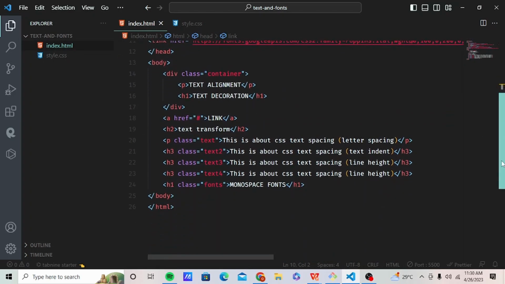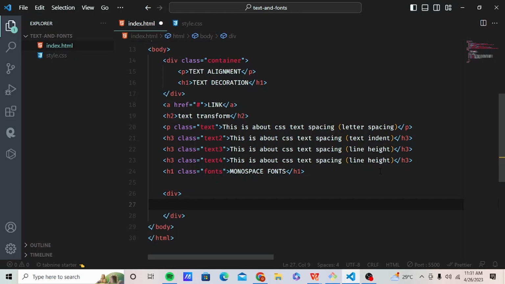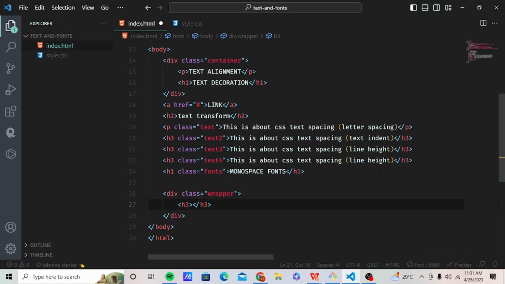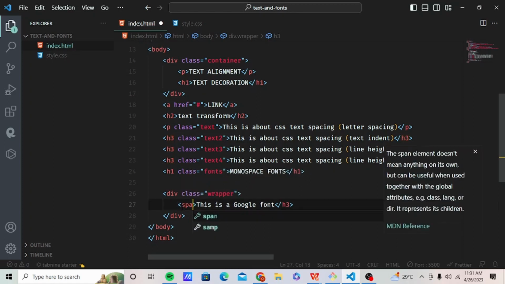Now let's create another div tag, so we can use Google Fonts this way. Let me say div tag, class wrapper, h3, Google Fonts. You know what, let's create a span instead.